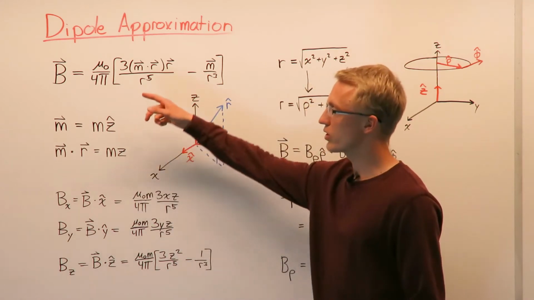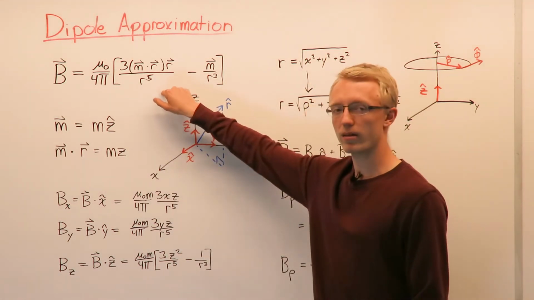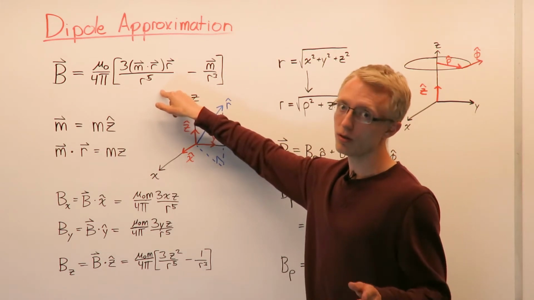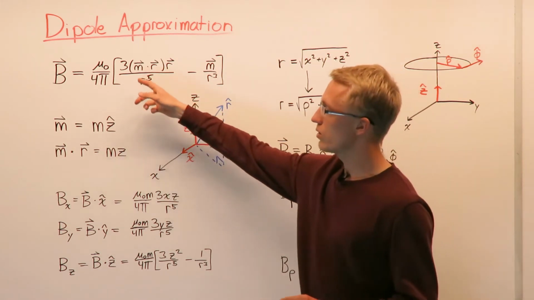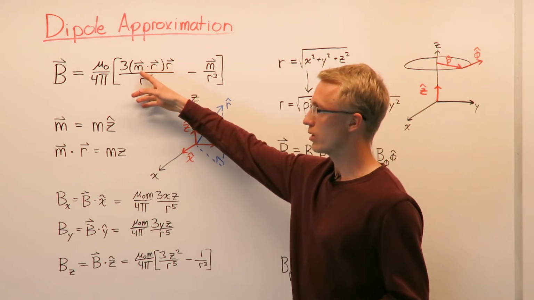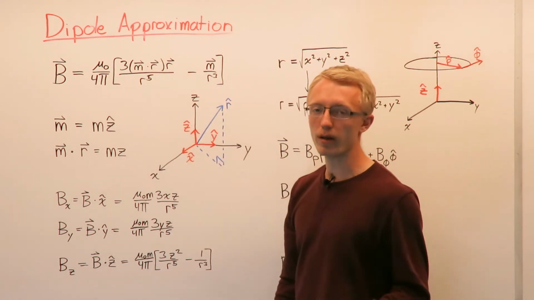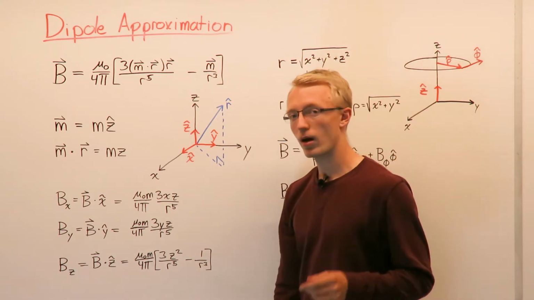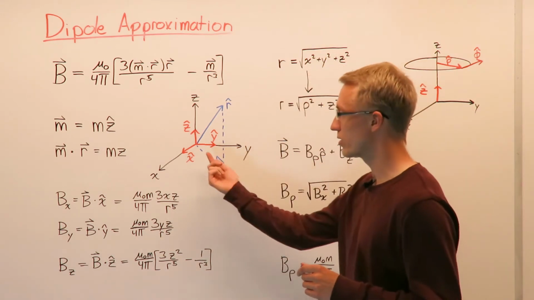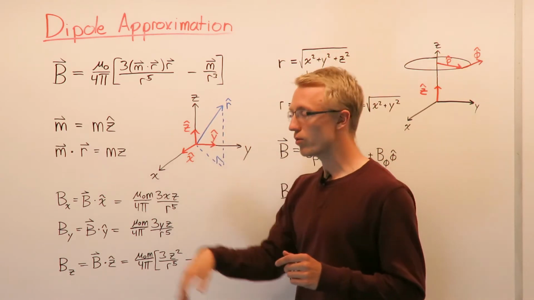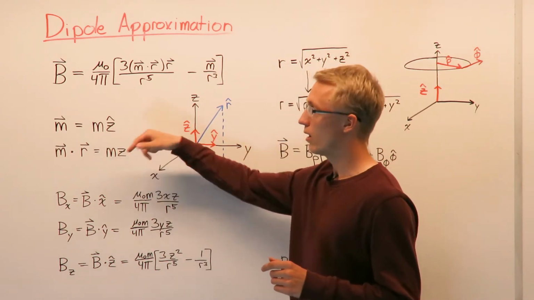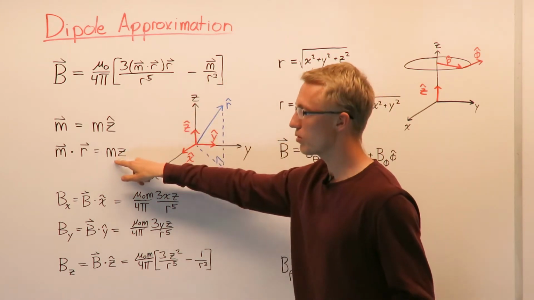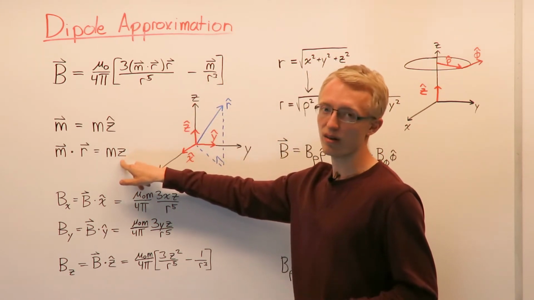Here we have the expression for the magnetic field of our magnetic dipole. I'm not going to show you how to find this today, but Google is your friend. You can see this m term in the expression, and it's known as the magnetic moment of the magnetic dipole, and it represents the strength and direction of it. Here, we've chosen m to be in the z direction, so that it's equal to m z hat. Additionally, this m dot r term just becomes equal to mz, since z hat dot r is just equal to z.